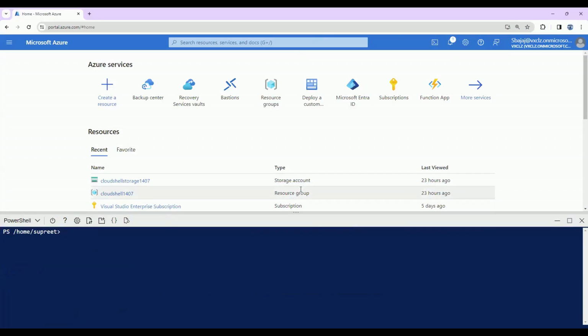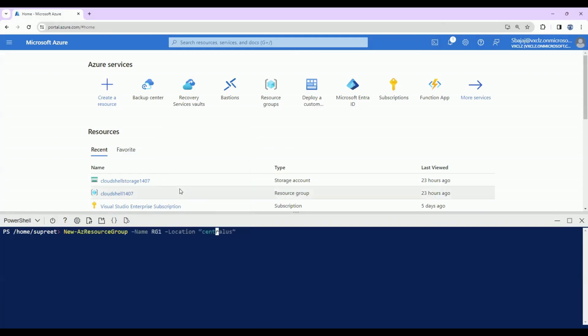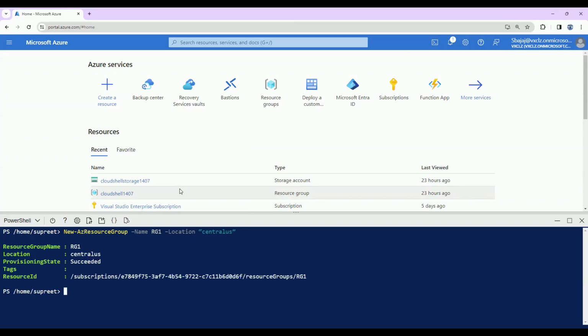So friends, I am now in the Azure portal. Let's try to do the deployment and see what is being created. I have already opened Azure PowerShell. I'll copy the first command and try to run it. The first command was New-AzResourceGroup -Name -Location, where name was rg1 and location was Central US.